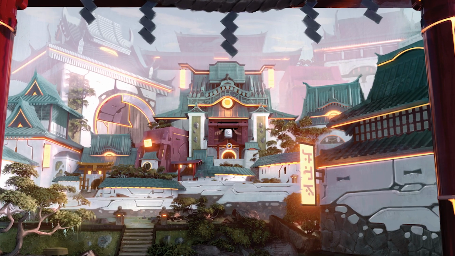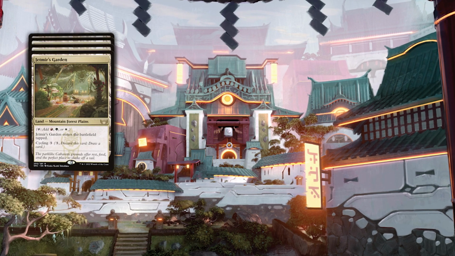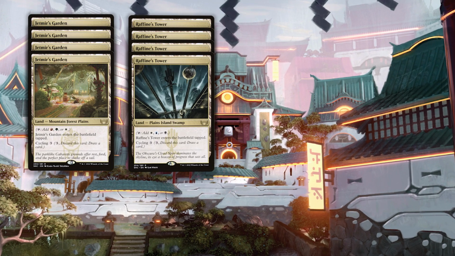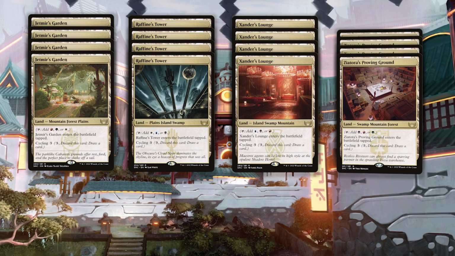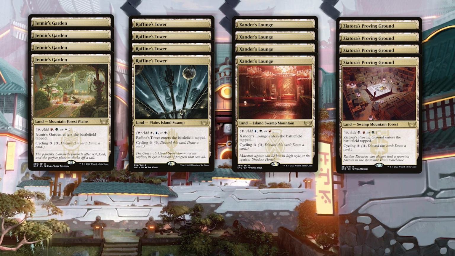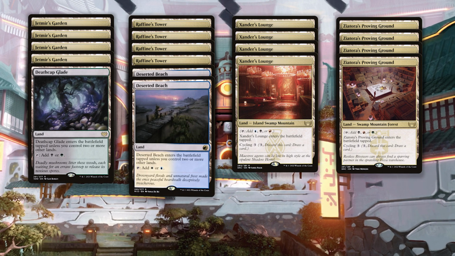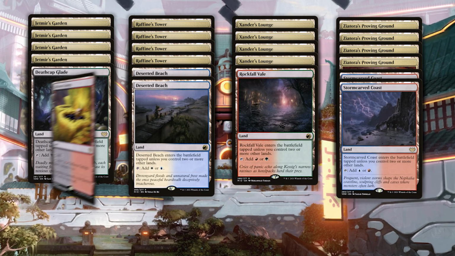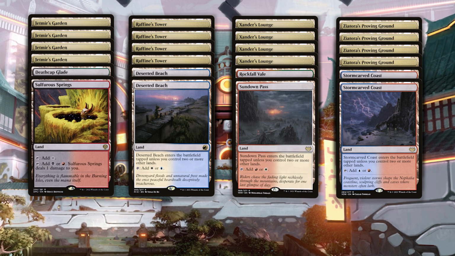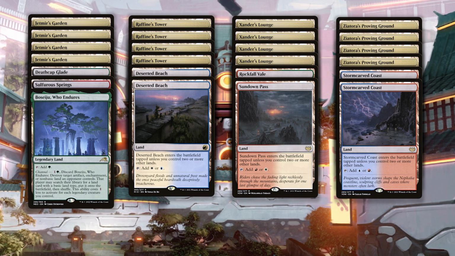Making a 5-color deck work is difficult, but thankfully we exist in a standard with more options than we deserve. 4 Jetmir's Garden, 4 Raffine's Tower, 4 Xander's Lounge, and 2 Ziatora's Proving Ground are enough tri-lands to get all colors and all basic land types with relative ease. For additional color coverage, we've also got Deathcap Glade, Deserted Beach, Rockfall Vale, Storm-Carved Coast, Sulphurous Springs, and Sundown Pass in various amounts.